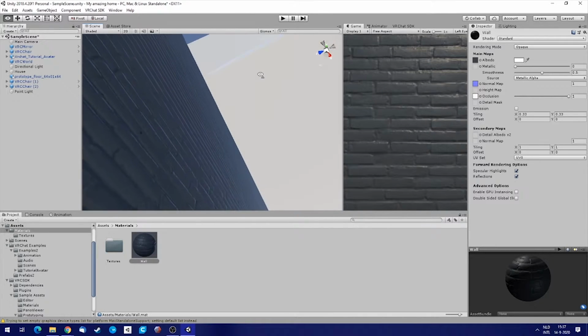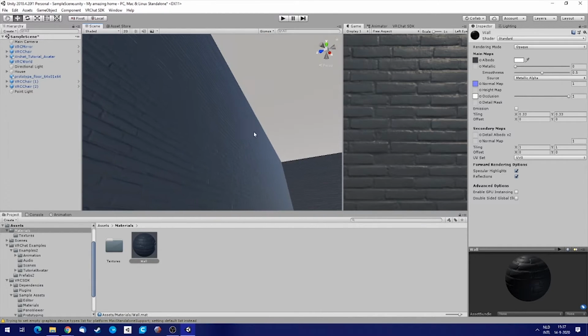You can see when we're starting to look more towards the sun, you can see the specular, the highlights on the texture. You can turn that off. See it over here already. It just disables the highlights on the bricks.